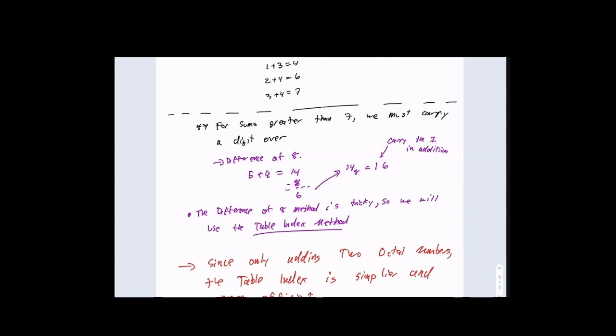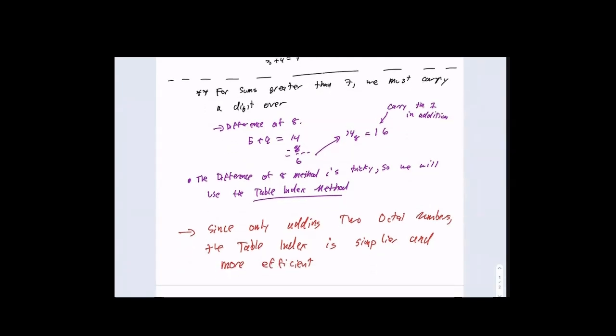So, if we were going to add 3, 4, or 5 numbers, we might want to go into a little bit more about how to use that difference method, basically converting each of the numbers that we get over. And we're still going to kind of convert, but we're just going to have an index. And an index is something that you can reference, all right? So we're going to reference something. We're going to create it right now, and it's something that you will use on your homework. So basically, we're going to create a table of sums, and we will utilize that to look at for each of our problems.